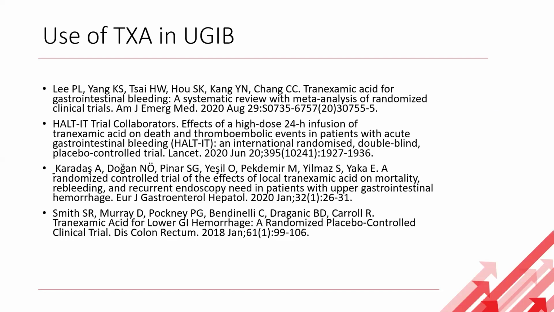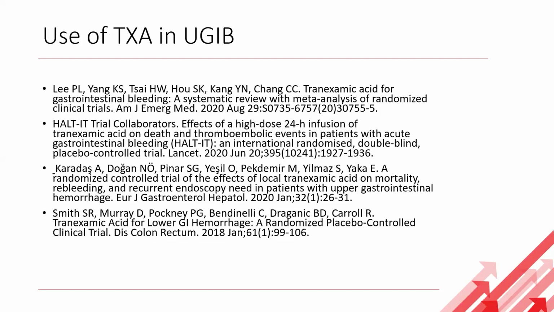The conclusion of that particular research was that, yes, tranexamic acid, especially given within the first hour of the patient arriving, has been shown to have benefits towards better care of this patient in terms of reducing the bleeding. And number two, they were saying it also has an effect on reducing mortality. However, the HALT-IT trial, which was published in the Lancet in 2020, has an opposite opinion. It says that there's basically no evidence for tranexamic acid in upper GI bleeding.